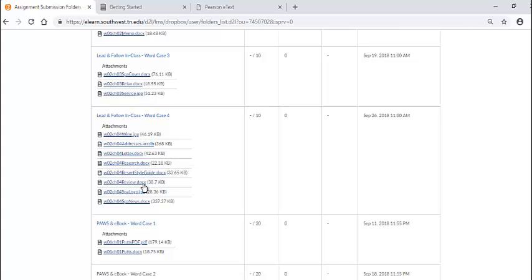Now, I do understand there are some files in here with extensions that you may be unfamiliar with. For example, a .jpg, which is what this is, often referred to as a JPEG. This is an image file. And depending on the setup of your computer, it could open in Photoshop. It could open in simply the Windows photo editor program.